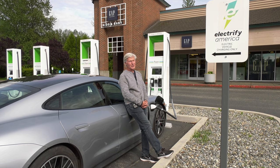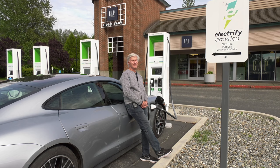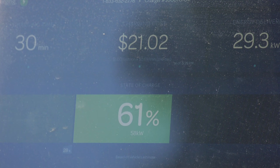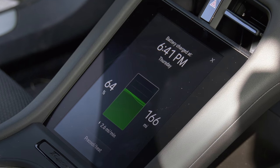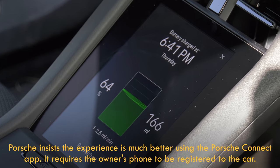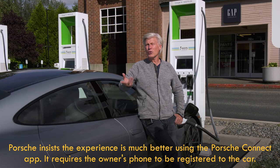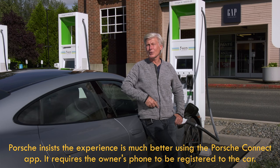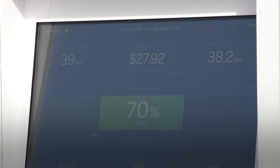And so now I just wait. Can't go shopping — Gap is closed. There's a Subway. Nah. Because Electrify America charges by the minute, it racked up quite a bill using the 350 kilowatt stall. Home rates are a fraction of the cost of gasoline, and you'll probably only use these during long distance travel. Porsche does offer free charging to Taycan owners for the first three years, but after that you're going to want to charge at home because this is not cheap.